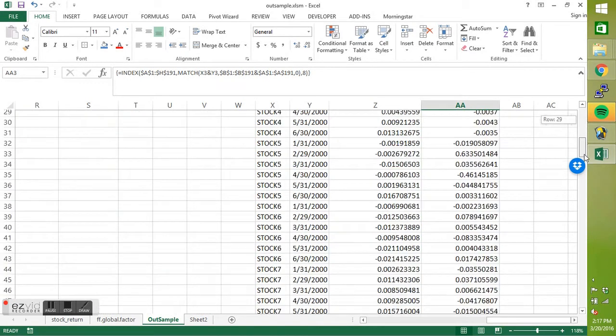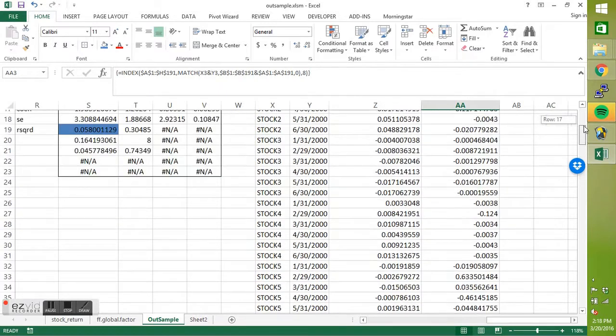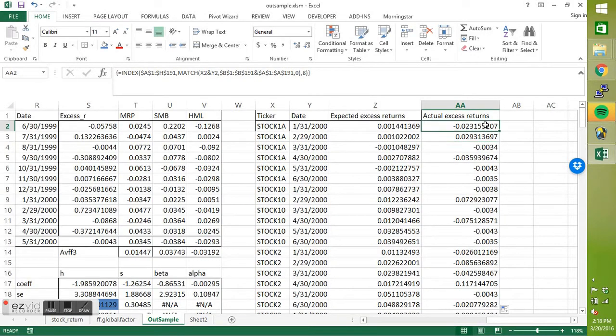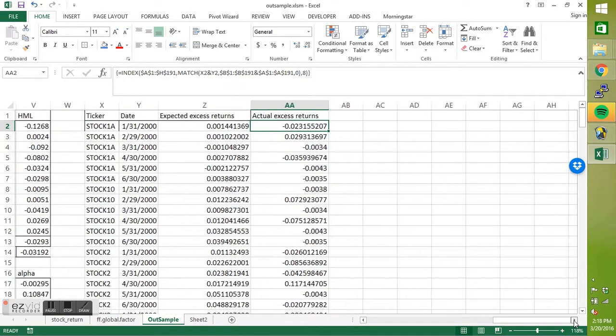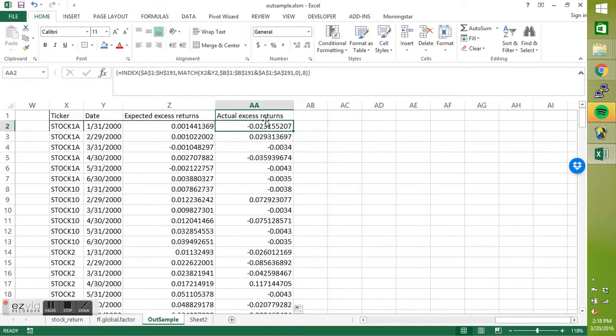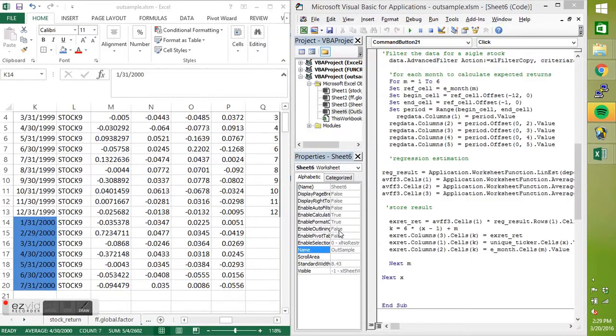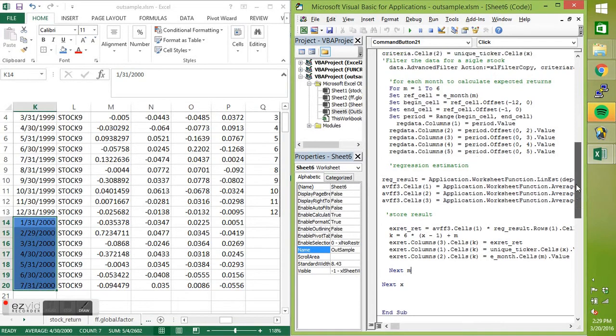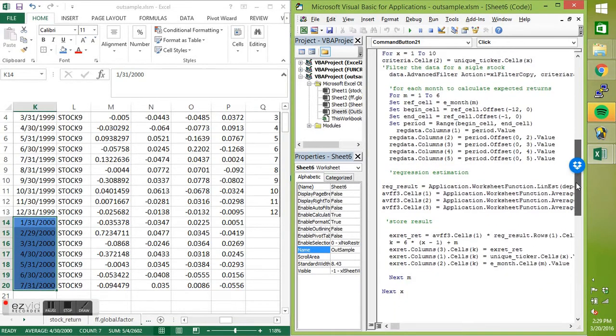The second approach to do this is to actually use VBA code. You can go back to the code that we did in the previous video and use the offset function to return the actual excess returns into this column. In order to do this with VBA, I will access my code I had before.